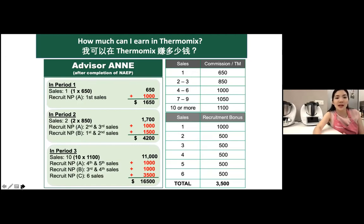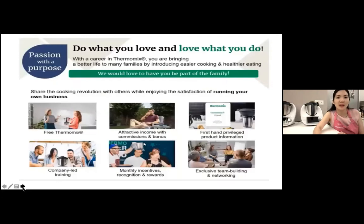So it depends on how much you want to earn in Thermomix. So do what you love and love what you do. So with a career in Thermomix, you're bringing a better life to many families by introducing easier cooking and healthier eating. So we would love to have you in our family. So other than earning your free Thermomix, you also have an attractive income with commission and bonus.